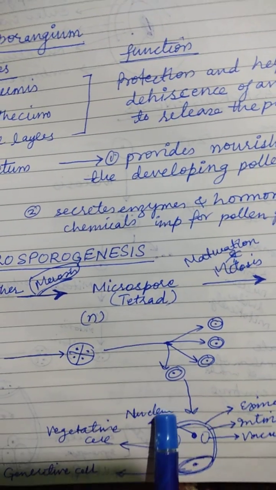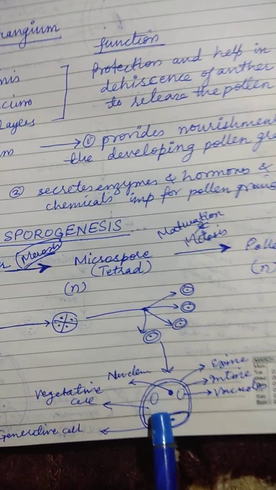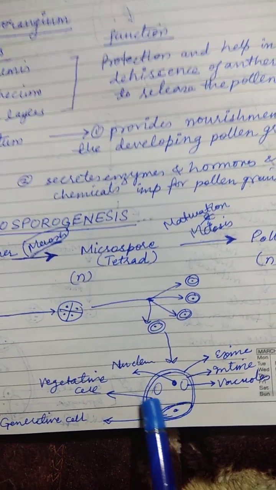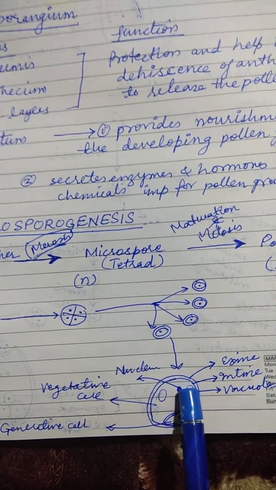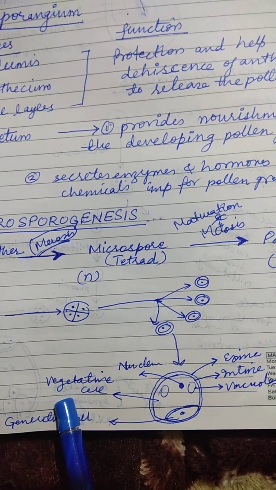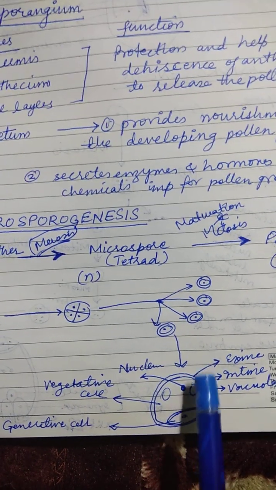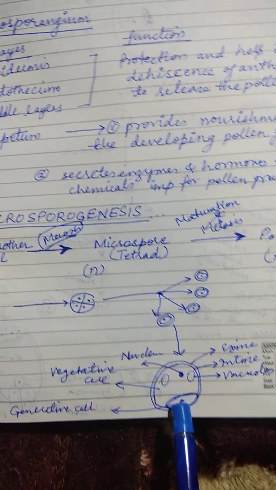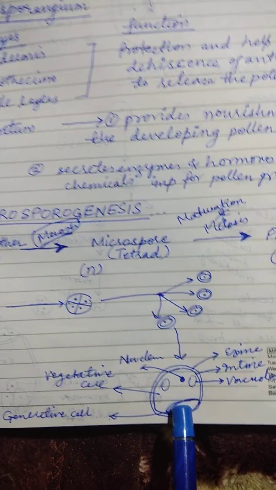and mitotic division occurs, and each pollen grain divides into 2 cells, one large and the other smaller. The bigger one is called the vegetative cell, which has abundant food reserve and a large irregularly shaped nucleus. The smaller one, which is mainly the gamete part, is called the generative cell.